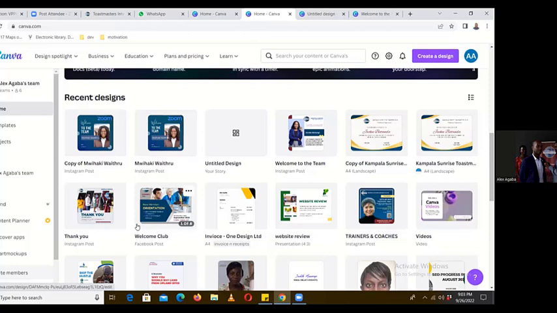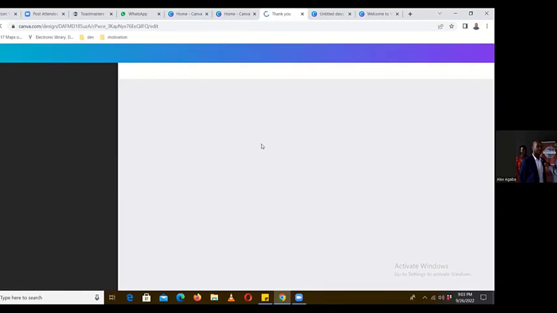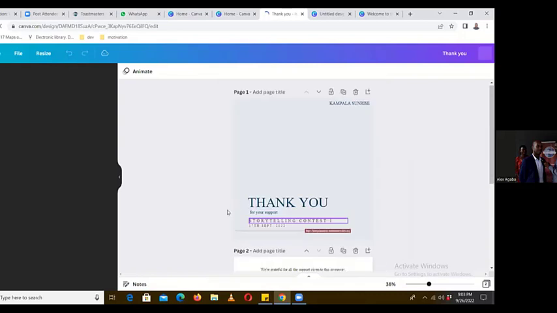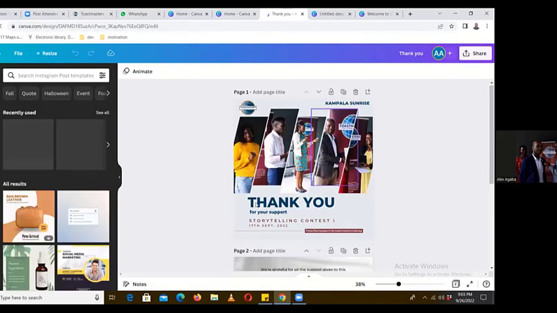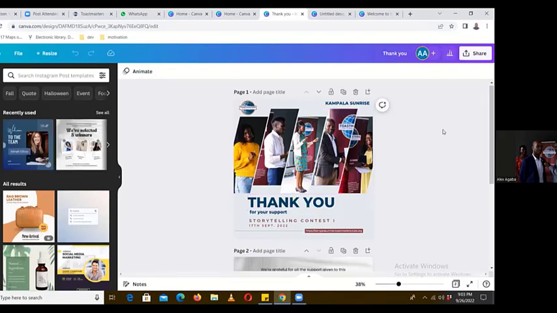So members, get busy. You have to really practice. There's so much you can do with Canva. And every day I'm doing something, like this morning I did this. If I can just share my work, it took me about 5 minutes because there was a template I liked and I just placed my images. And of course, this is the text I wanted to use. Thank you for your support. So you have no excuse of not showing good work because Canva is here and Canva is free. Thank you, and back to you, Angela.